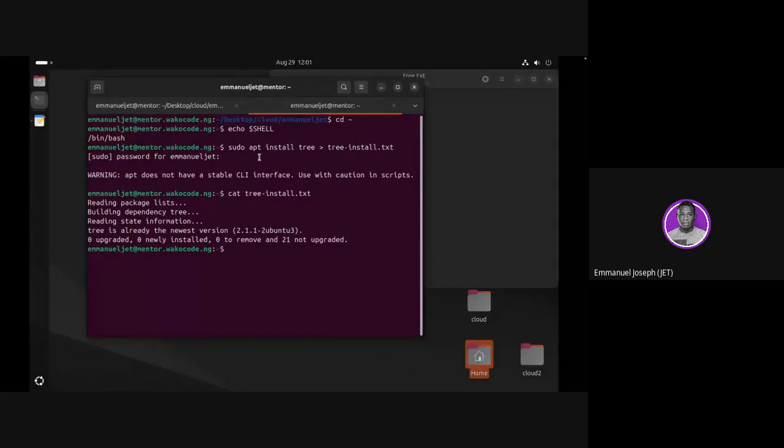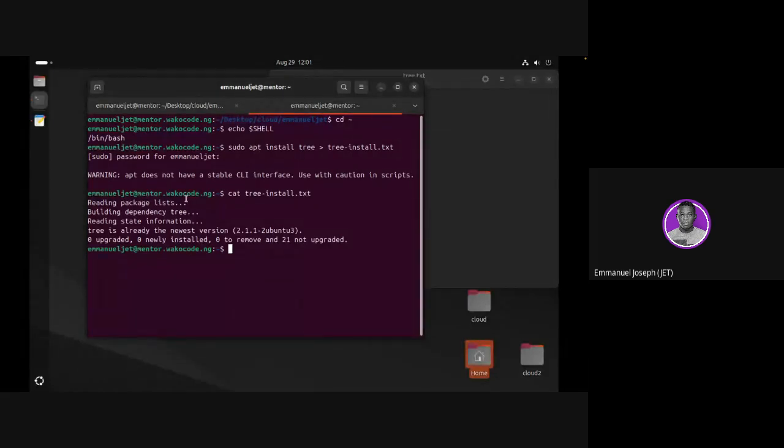Now, if you notice something here, originally, for those of you who have installed the tree package, you would see that when you were installing, all of these things are always shown on the terminal. Yes or no? Yes. Now, in this case, when we executed it here, all of these things didn't show in the terminal.